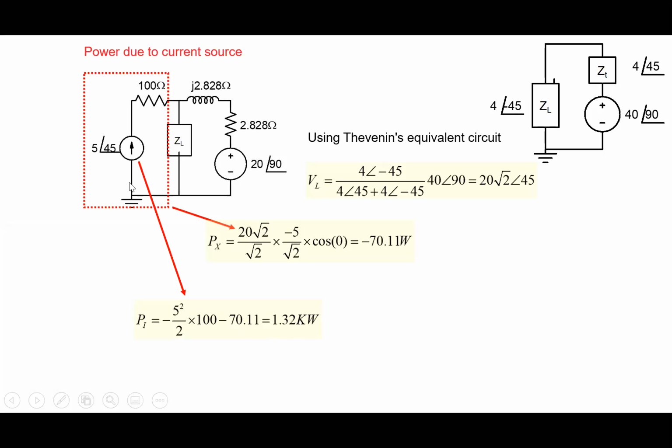Okay, note that it is negative, supplying power here. So power dissipated is positive, power supplied is negative. Now the point is, note that you can do any of these problems in many other ways also. I'm just highlighting one particular way because we already have a Thevenin's equivalent, so we have VL available to us. And because we have VL available and we already know the current here, the power from the combination can be easily calculated, and then power dissipated in the resistor can easily be calculated. Therefore, the power from this particular source becomes easy to calculate.